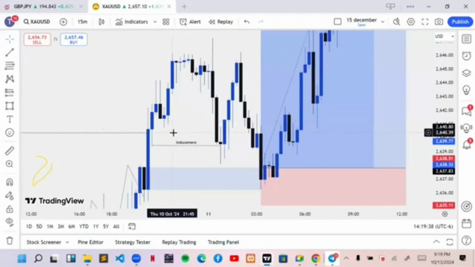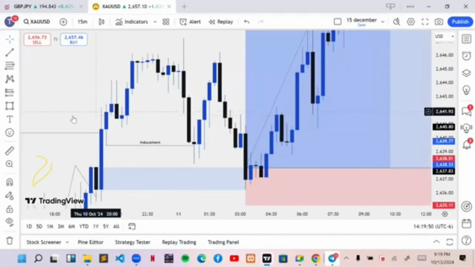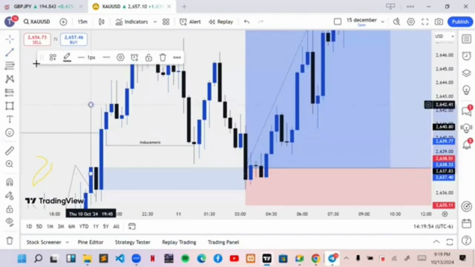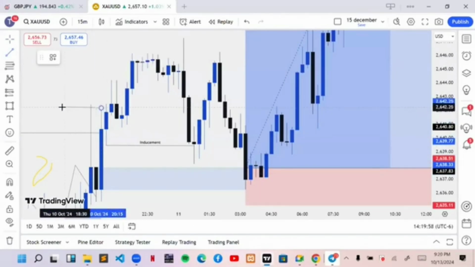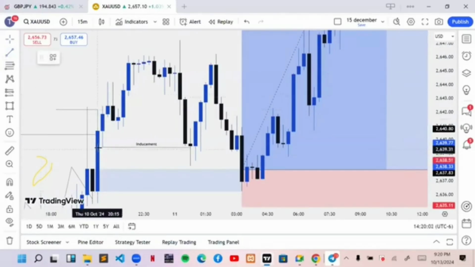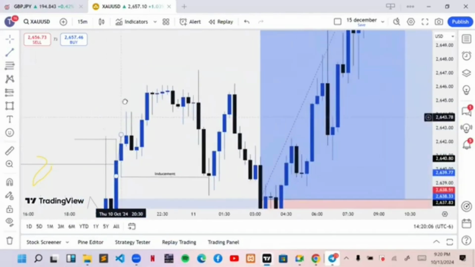What I mean is once the market breaks out or there's a market structure shift, the pullback has to push the market up or down above 50% of the last move. That is what I said. So pay attention. This was the break of structure. Here is the last move. This is where the week stopped. So this is the last move, right? This pullback pushed this thing above here now and still continued pushing the market up.